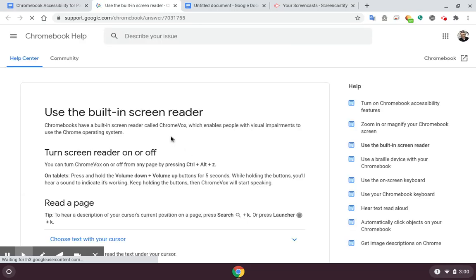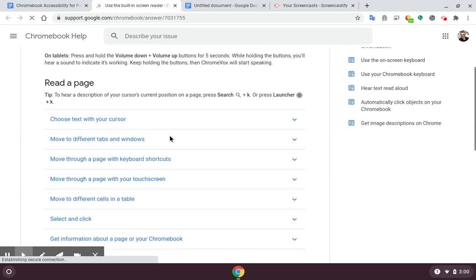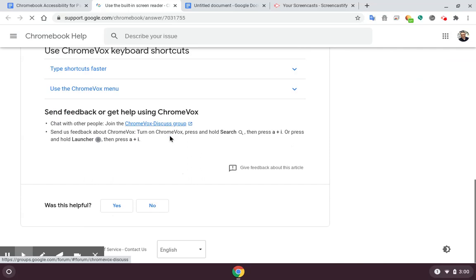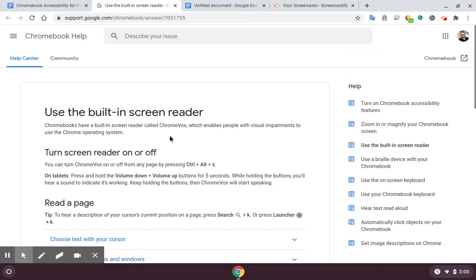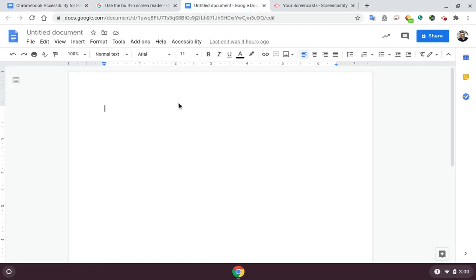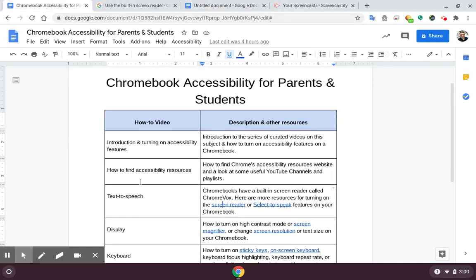That way, if you want something visual that you can read and reference from, open it up. This is what you can use to help you set up any one of these accessibility features. You can come back to it. I'm also going to be using this blank Google Doc to demonstrate it a little bit, and that is pretty much it. Okay, so let's get into this.